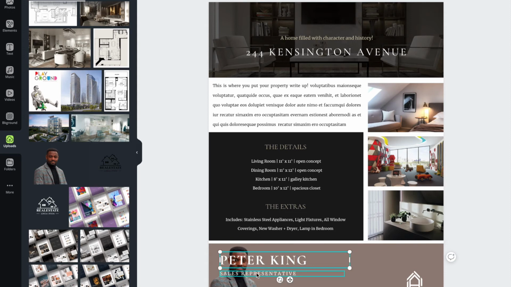Okay, so I'm going to click my mouse once, hold shift on my keyboard, click this box with it, and once I've done that, this creates a group. So I'm going to move this whole thing over. Okay, so again, what I did was I clicked my mouse to select Peter King, then I'm going to hold shift and click again, and if I do that, it creates a group. So I don't have to move them individually, I can move them together wherever I'd like. That looks good to me. I'm going to leave that.